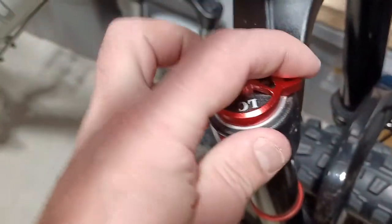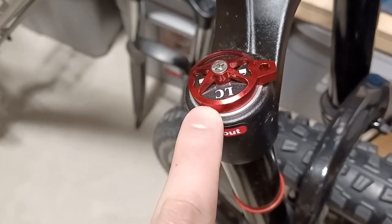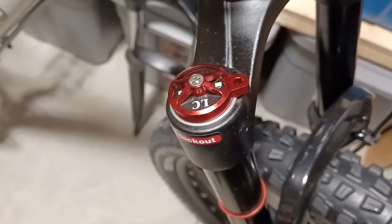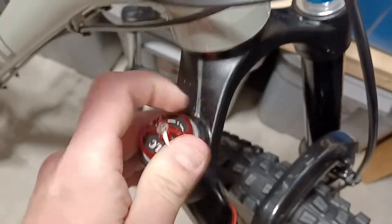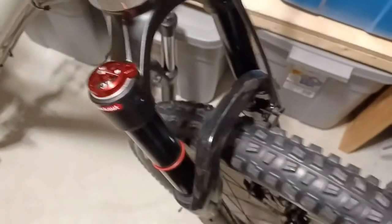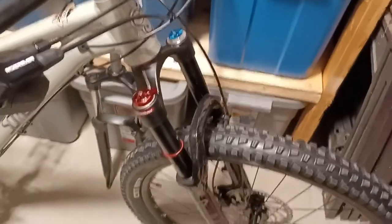So compared to a Fox, obviously, the lockout here is just basic, kind of like the old Evolution Fox, where it's trail, climb, descend. So it has three positions. That's about it. Nothing fancy, no slow rebound for that price. Because if you go on AliExpress, they sell these for like $300. But overall quality looks really good.